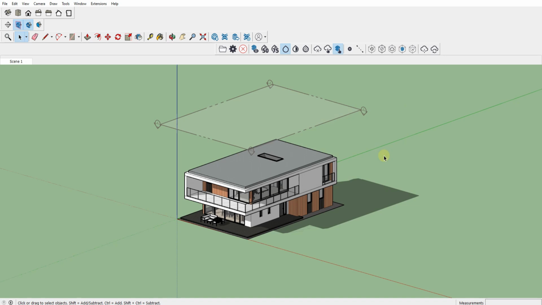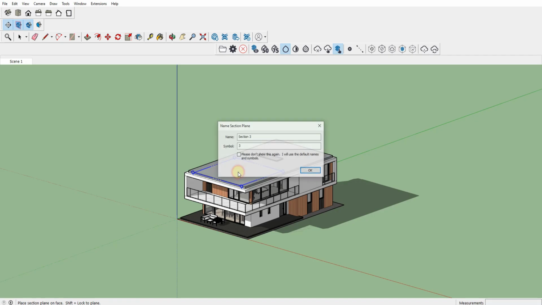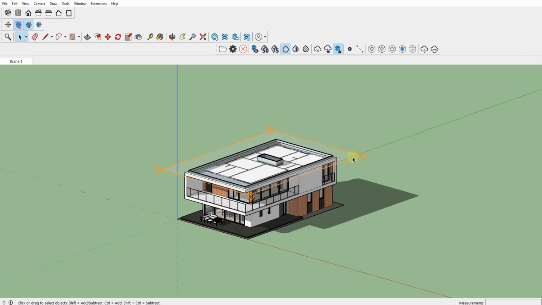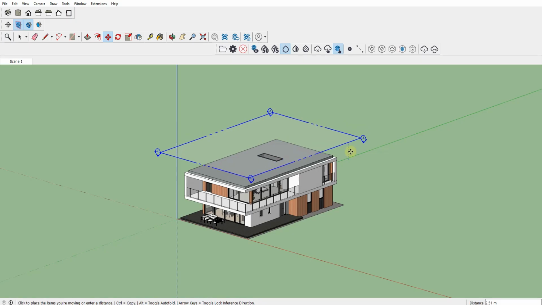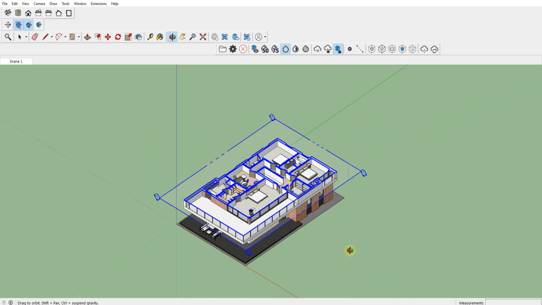For some reason I cannot do a section. Let's try again. Okay. Yeah, should be fine now.